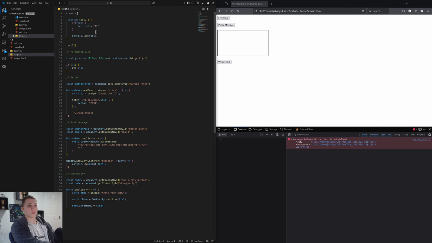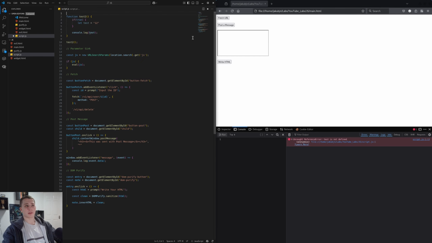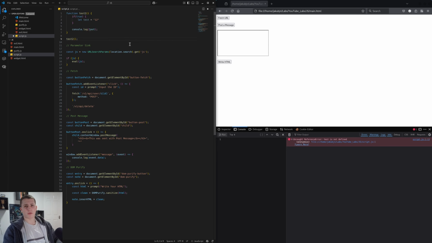So if I go console.log test here, and I try and use it before we've actually declared it, I'll just get an error because it's not defined, right? So we can't do that with let, which is generally good. You generally want this kind of safer behavior. You don't really want to be able to use variables before they're declared anyway. That just seems like it's going to lead you into traps where you have broken code and you don't know why. So it's good that they changed this, and it's the reason why let tends to be the more used variable now instead of var. Var is really seldom seen now just because these two variables came in.